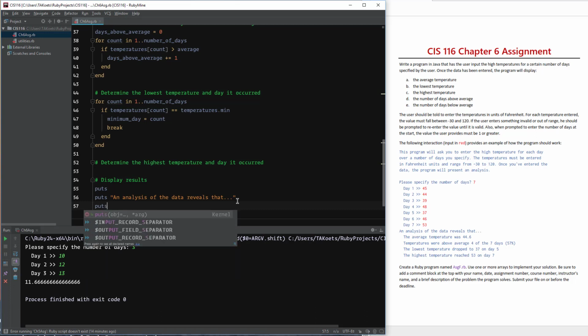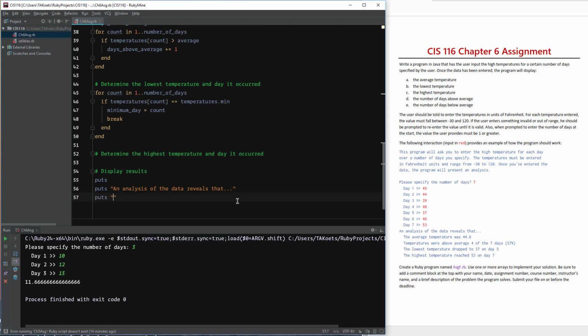And now we're going to say puts and put some spaces in, and then the average temperature was. Now at this point I want to put in the average, and I want to show it to 1 digit past the decimal.